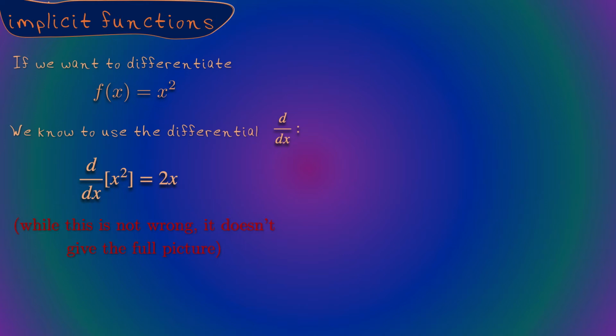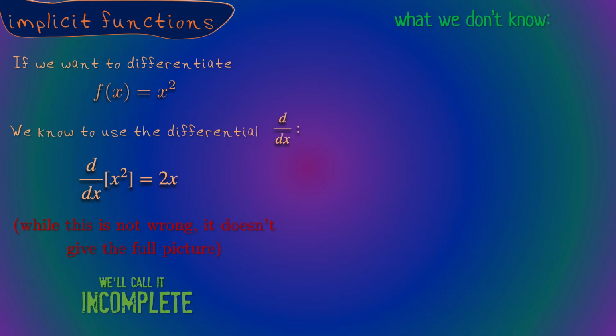We kind of just said the derivative of x squared is 2x, and we have to put that d/dx in front of it. That's the operator for derivative. And so this is not the entire story, because there's something else going on here. What we don't know is that, first, this thing right here is a differential, d/dx. And there is a differential left over every time we differentiate any variable at all.